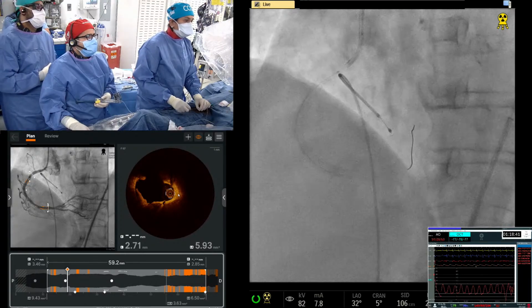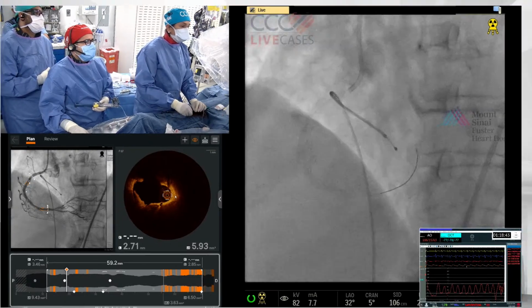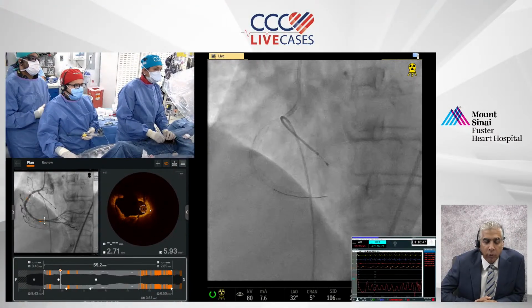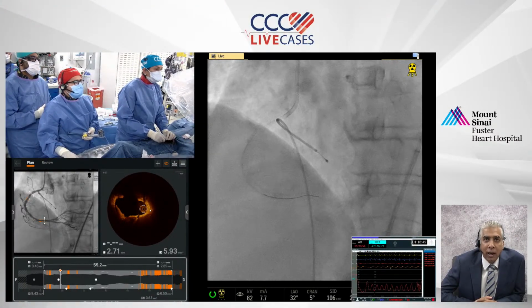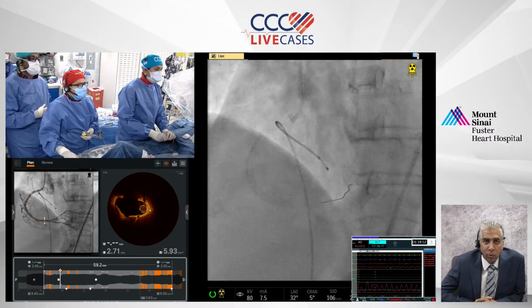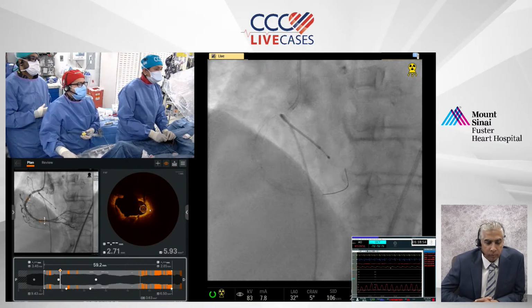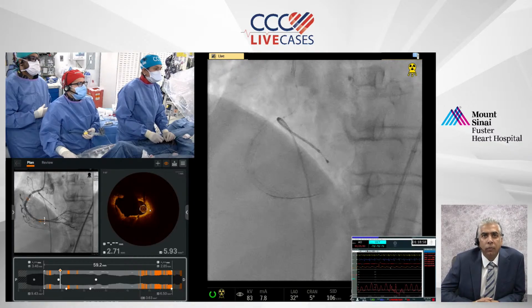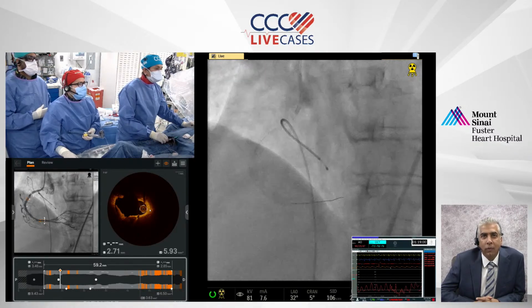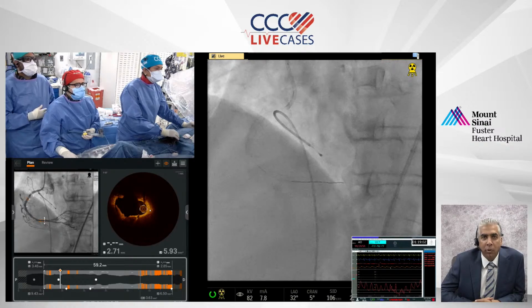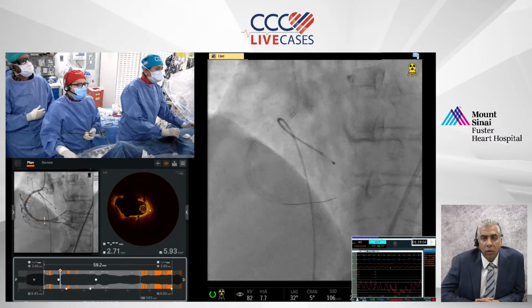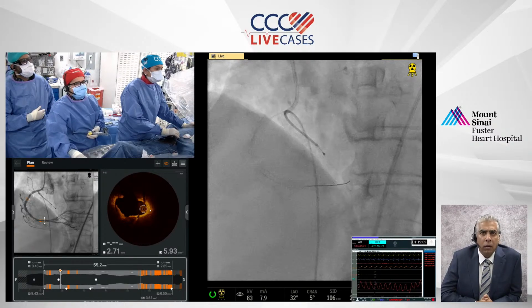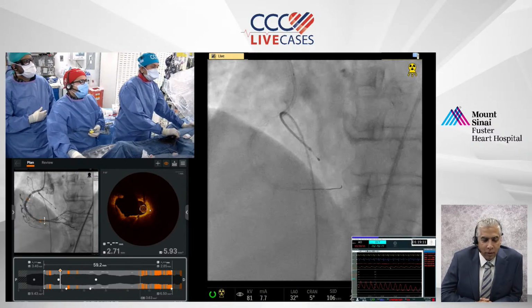I think an observant viewer noted something that I saw too, that there's a little bit of damping still of the pressure waveform, a little ventricularized. Do you think that's from the guide, or do you think there's some de novo lesion? I mean, obviously we're going to image again. Yeah, we will image at that time. You cannot take the guide out, it's not like IVUS, where you can take a guide out and image the proximal. It could be there is some disease there, because this has been giving us trouble right from minute one. Yes, I would agree.